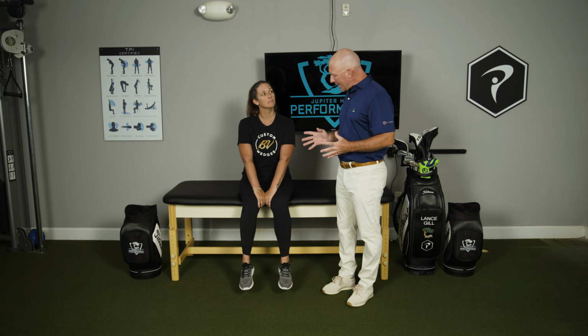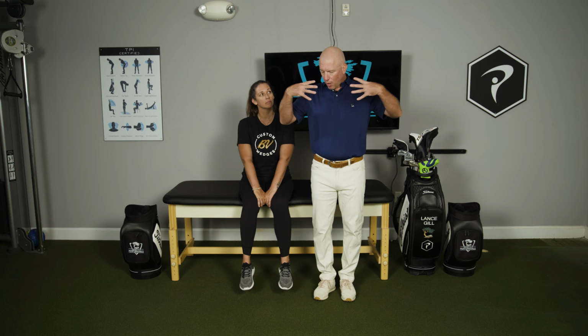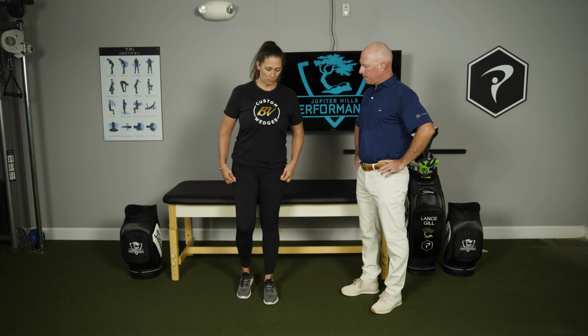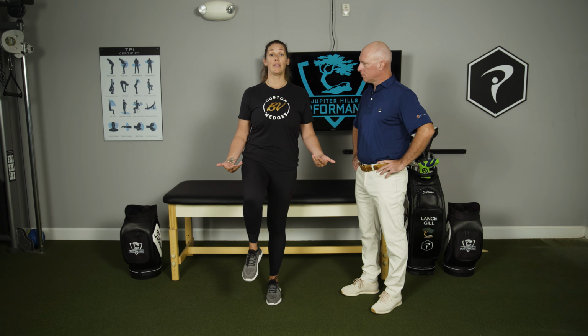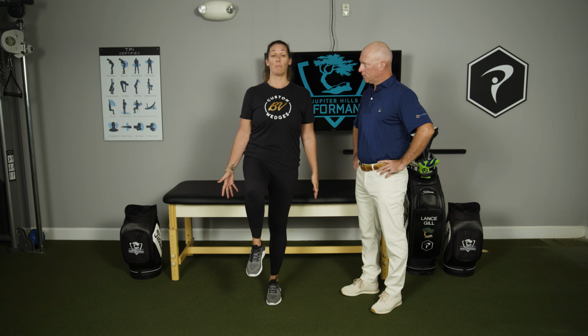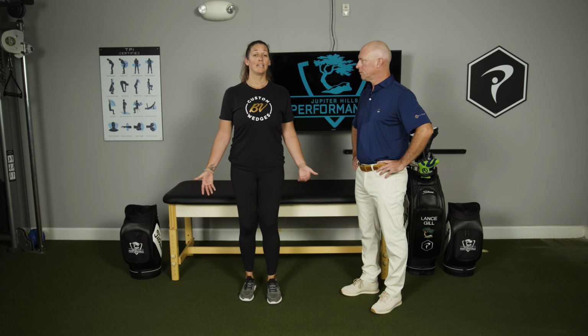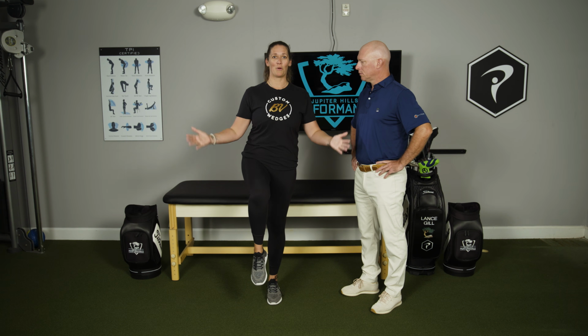Let's talk about the second culprit, which can be overall uniform balance of the body. I said it in a flashy way, but it's really balance. All right, so Kayleigh's going to stand up here, and we're going to show a balance test. We call it the single leg balance test. Walk us through how we assess our athletes. Okay, so what we look for them to do, first of all, they're going to bring one knee up in the air. Their eyes are going to be open, and we're just going to walk around and look and see if they can actually do that. If they can maintain balance with their eyes open, you would put the foot down, get them to bring it back up again, but this time close their eyes and see how long they can last.